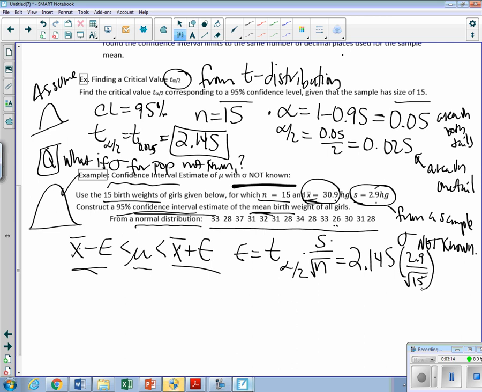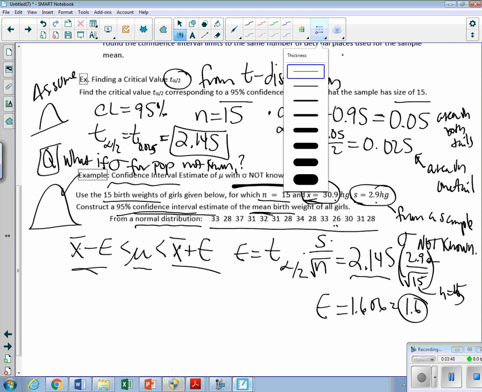Now, where we had to use the degrees of freedom of 14 to find our critical value, we're still going to use n as 15, because n is 15. It's the degrees of freedom for reading the t distribution table that is 14. So where degrees of freedom might be 14, n has not changed. n is still 15. From here, why don't you take a minute and just finish out this calculation. When I calculated, I got a margin of error of 1.606, or in other words, 1.6 if we take it to one decimal place.